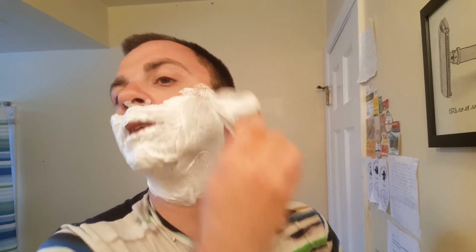I'm going to paint some water on both sides just by adding to the tip. I'll do a little more. It can handle it. Maybe even add more. We'll see.